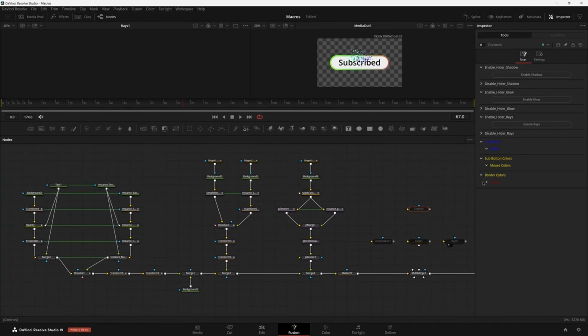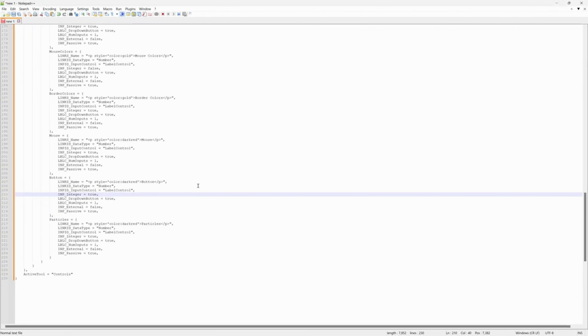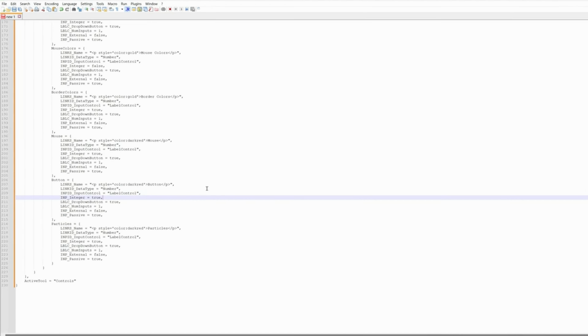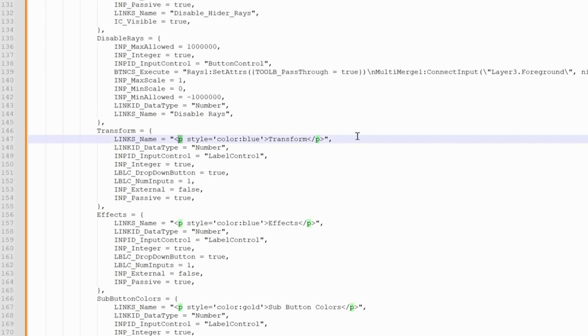Okay. So it may look like it's just been a second for you, but for me, it's actually been a little while because I had to figure out why it wasn't working. Labels actually handle things differently than a UI element, which I was getting the other information from. Labels handle things through the stylings. So we have to put it in a P style, so it is like a paragraph instead of a header. If you wanted to make this a header, you'd change out P for H1, H2, H3, H4, and that would make it the different sizes. And we just set the style, color, and then we can put in a word for whatever we want this to be.